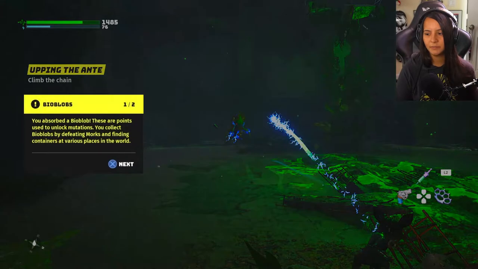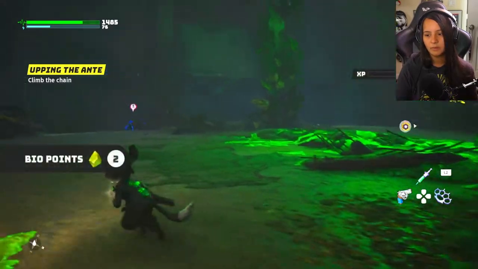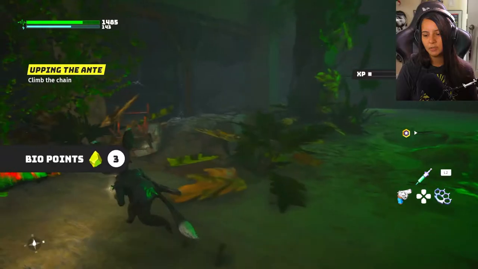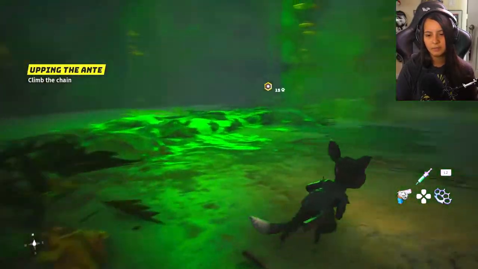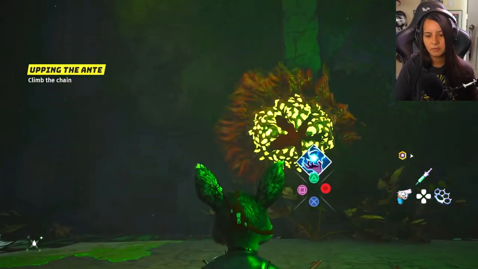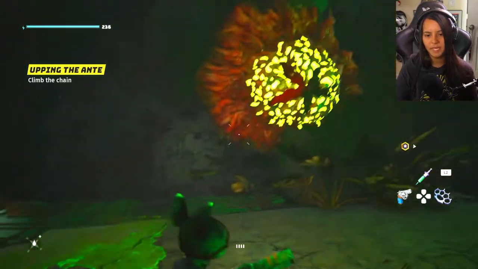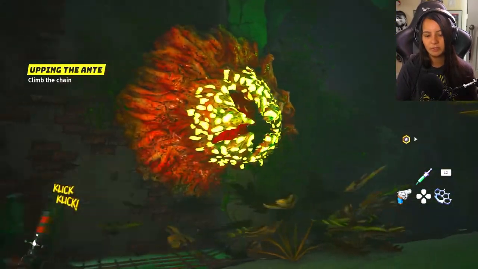Up the ante. You absorbed a bioblob. These are points you use to unlock mutations. You collect bioblobs by defeating Morks and finding containers at various places in the world. You can use your bioblobs to unlock special powers at any time by accessing the mutations part of the menu. Bio points. 3 bio points. Can I destroy this? Man, come on, you die. I don't like the way you look.